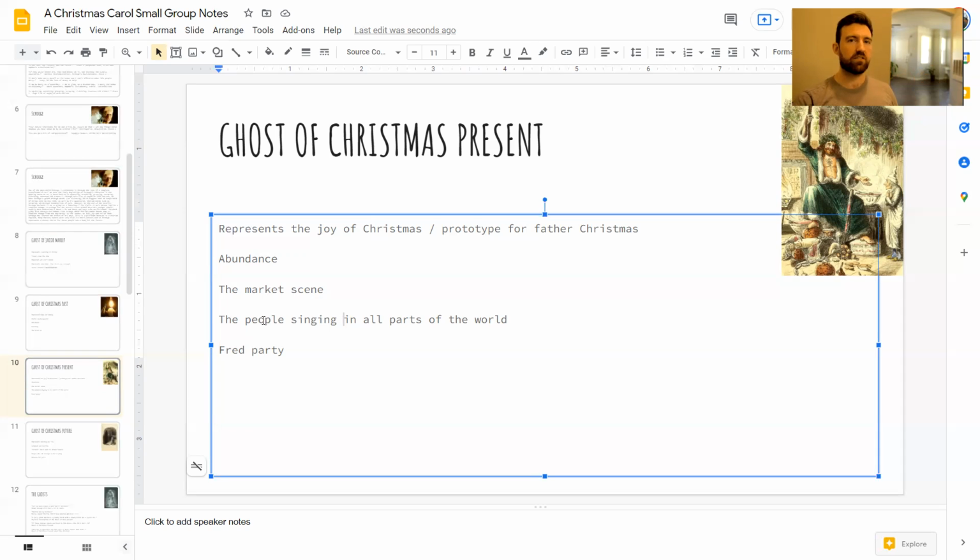Not the guy in Stave 1 who was chasing the Christmas caroler with a ruler, scaring the poor boy to death, telling the charity worker, I'm not going to give any money to charity. If you're poor, you should be in jail, or you should just starve to death and get rid of the surplus population. So Christmas Present, very important.